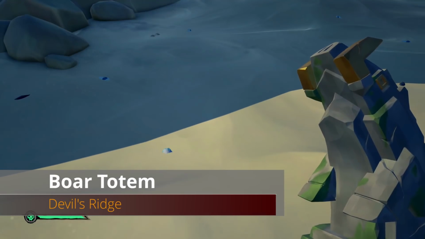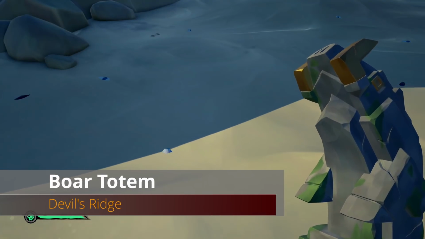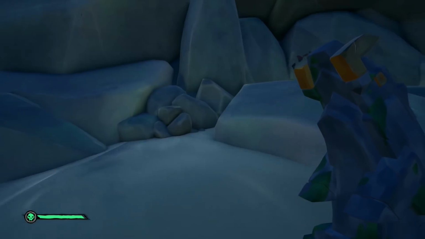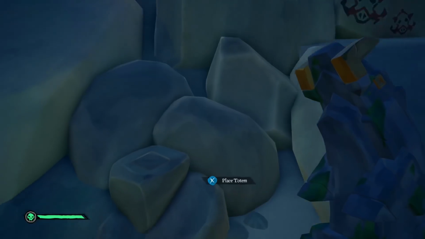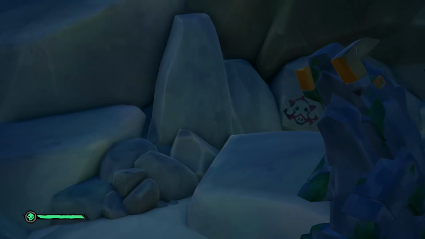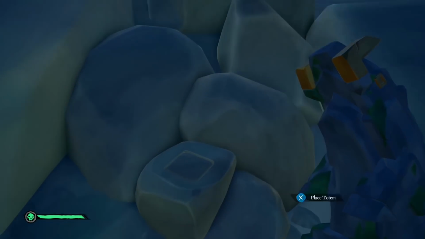The Boar totem is going to take you to Devil's Ridge. This is a pretty easy one to find. It's on the southeast beach of Devil's Ridge, just sitting on the beach. And the totem goes in the rocks on the left side of the Boar paintings, right here.